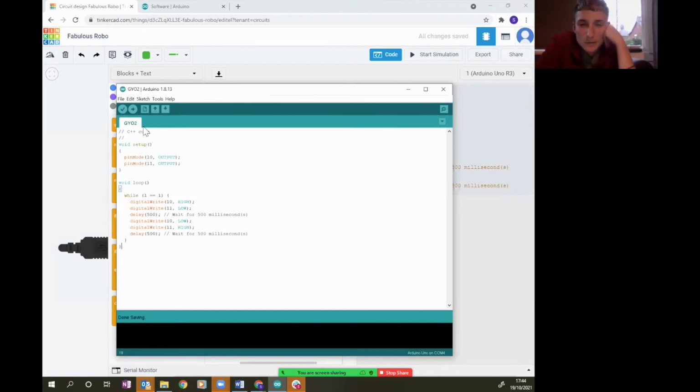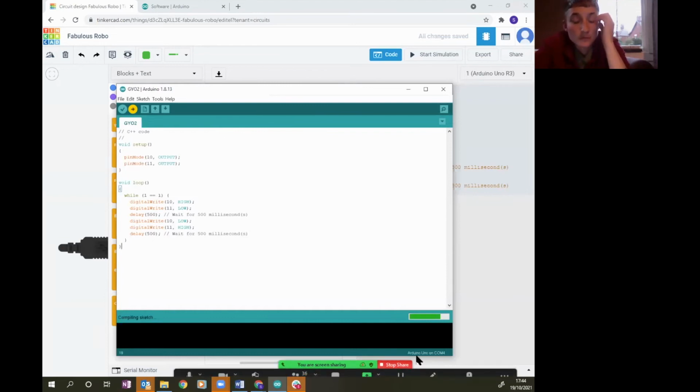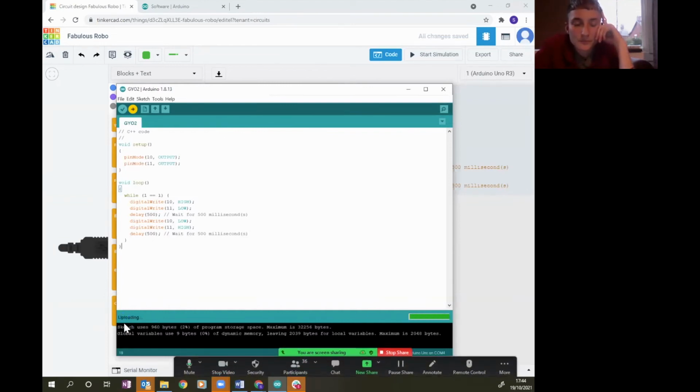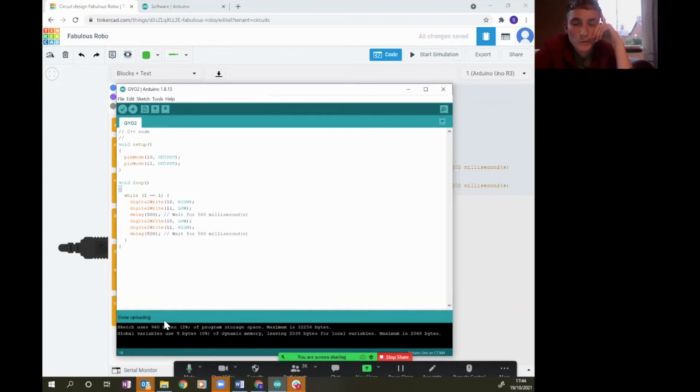All right. And then it's really easy to send your code to your Arduino because you just get this little thing here with an arrow. If you hover over it, it says upload, you click on that. Now remember, all of these instructions are in the PDF that we sent out. So don't worry if we're going a bit too fast. You click upload, and then down here it says compiling sketch. That's computer speak for I'm thinking about it. You've asked me to do something really hard, so I've got to think a bit. You can see it's still thinking, still thinking. Now it's actually sending it. It says it's done uploading.